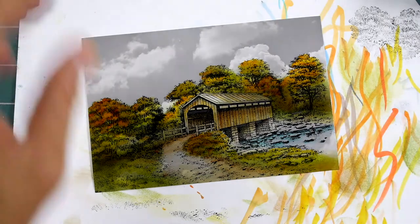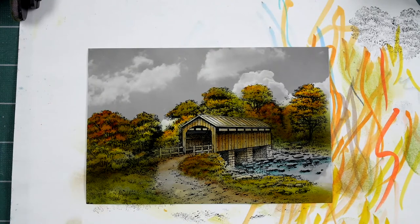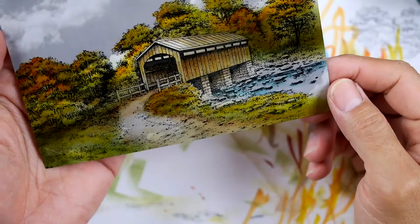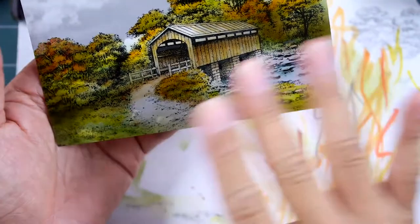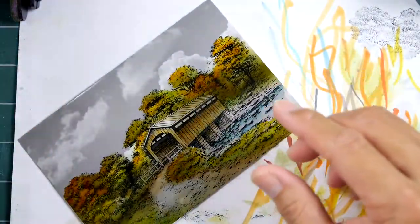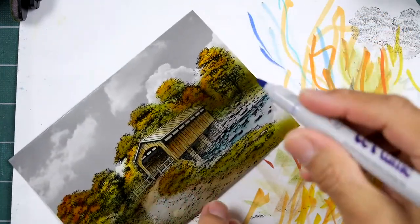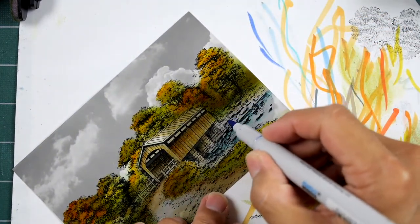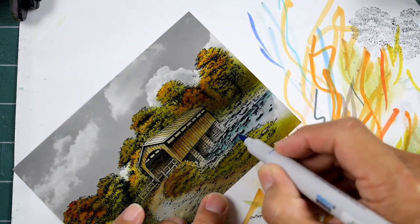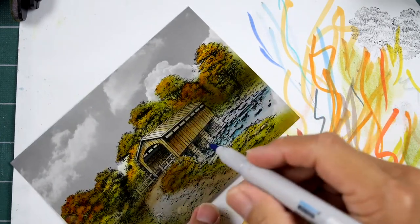And I'm thinking about a little bit of color in those clouds too, but we'll see how that goes. Okay, a few minutes have gone by and I've allowed this to dry, trying to assess whether or not there was a change in value here. Maybe you were able to tell that more than I, with the time shift. But going in here, when I came back, I can notice some other shadows that I kind of missed in here.